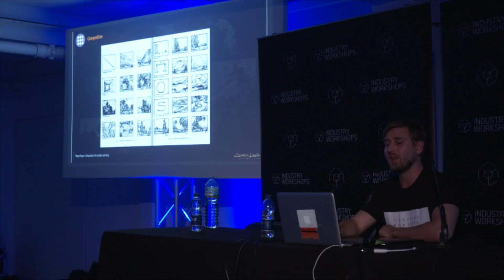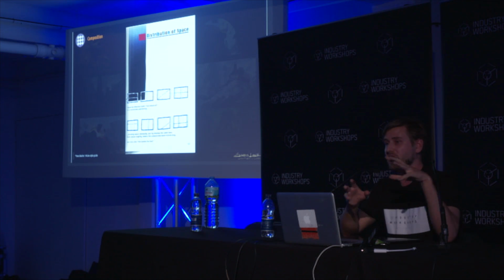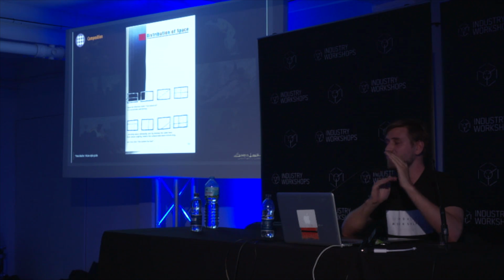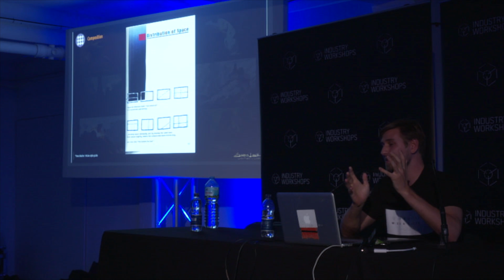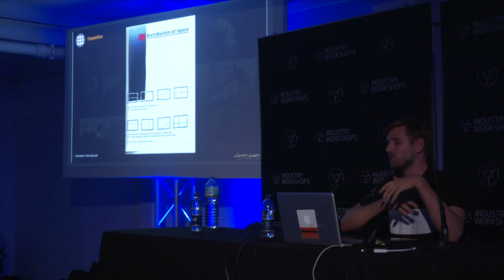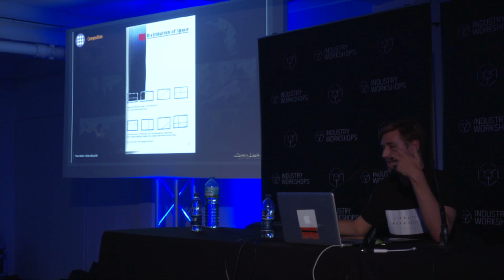All right, so these are a few more tricks that we're also going to be going into a bit later. So, distribution of space. If you're taking your frame or your canvas and you're distributing everything evenly, this gives you a sense of calmness and balance. And if this is what you want to explain with your selling point, let's say it's a nature piece and it has to be beautiful and it's a girl dancing in the wind, maybe this could be a nice choice because it's calm, it's beautiful.